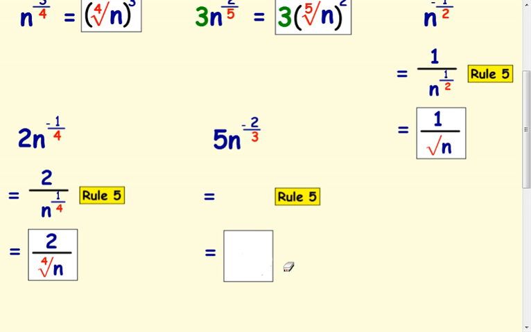This is very similar. Here, we're going to have a 5. So, it's going to be like 5 over 1 times 1 over n to the 2 thirds to change that bit into a positive power. So, the 5 is going to go to the top and the n to the 2 thirds on the bottom. Okay, to change this bit, the 3 is the root, the 2 is the power. So, cube root of n squared.